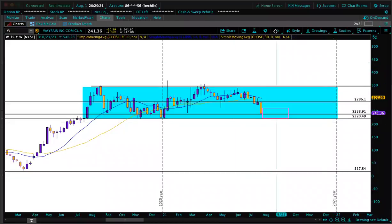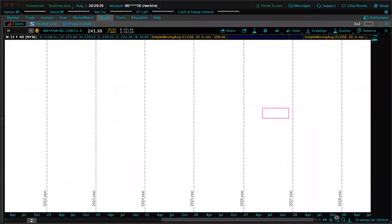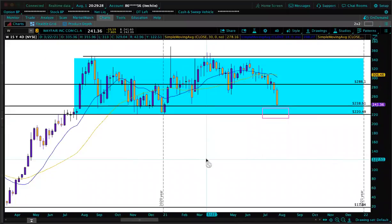And this is a weekly chart. So that's basically what I'm looking to play out. I go down to the 4D. 4D makes it even so much clearer. You can just see which areas are very important to watch for, where there's a lot of demand. This is an easy to see buy area here. Anything down here is a gift. If you want, you can extend this further to over here because this is how far it extends. This is a buy area.